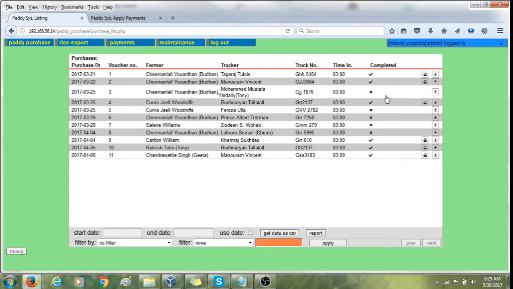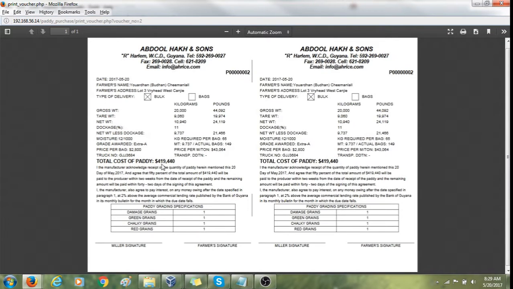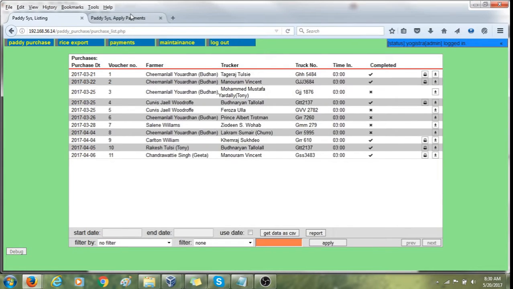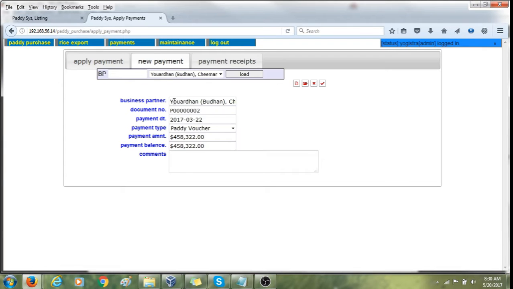So we did some changes to voucher number 2, and if you see, the payment is now 419,440. So to change it in the payment system, I'm gonna edit this figure. We're just gonna change the payment amount and the balance will automatically change.